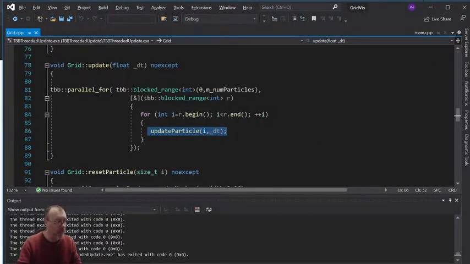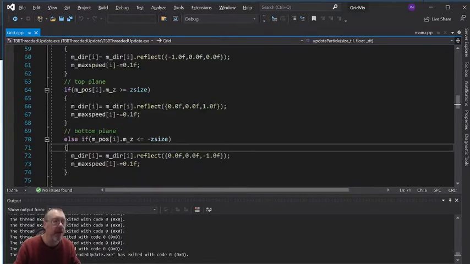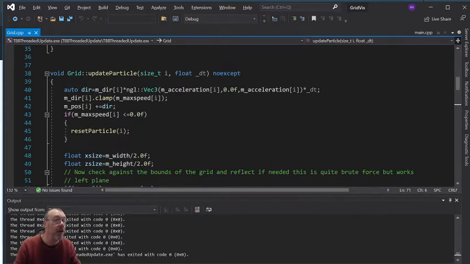So we're going to now try and improve this even more. So the code that we're going to use is going to be based on this threaded update that carries on here. But our next step is going to be to look at how we can vectorize some of the mathematics that's going on here so that we are doing this using more efficient methods. And in particular, we're going to look at using SIMD instructions and the Intel intrinsics to do so.